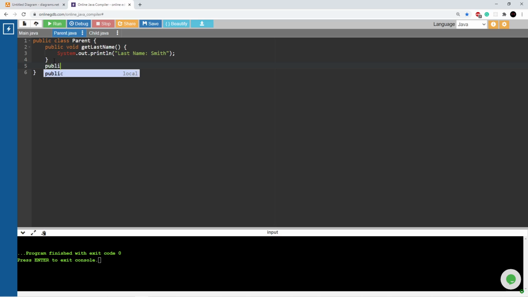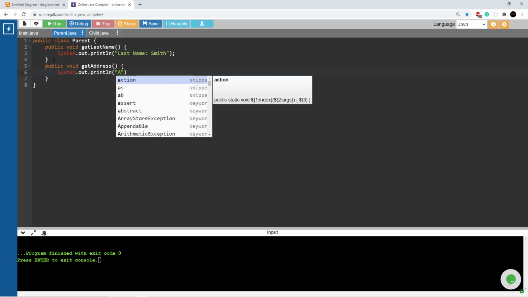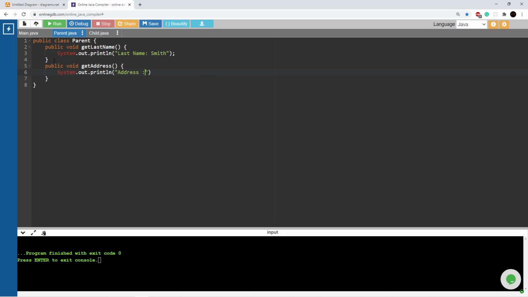And then we are also going to define our getAddress method. System.out.println. And then we're going to say our address is 123 some street drive.